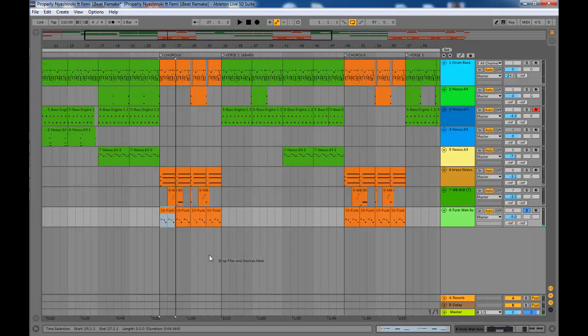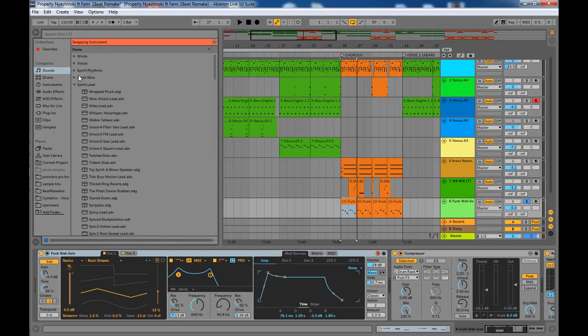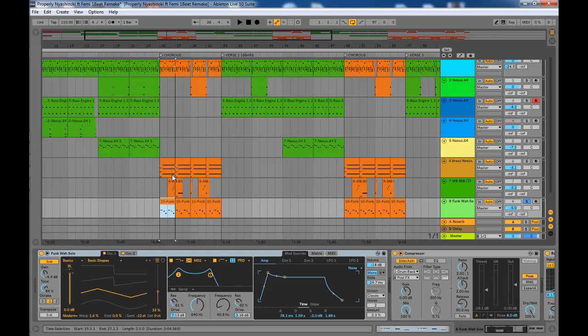For that sound, I used a sound that comes with this DAW, and its category is sounds, and then you will find synth leads, and this particular sound is called Funk Wah Solo. This is the sound that I used here, and this is how it sounds. I think this is the best part for me.